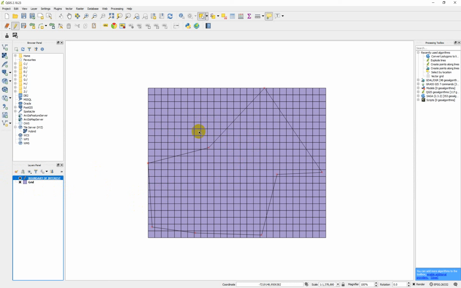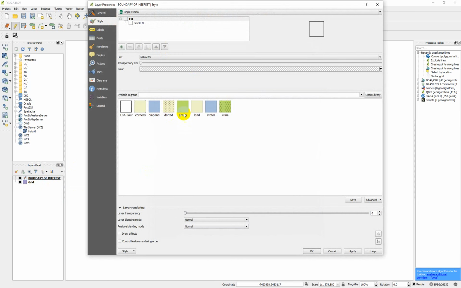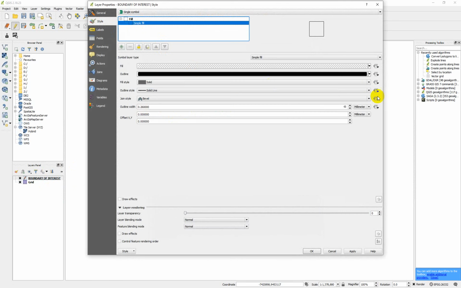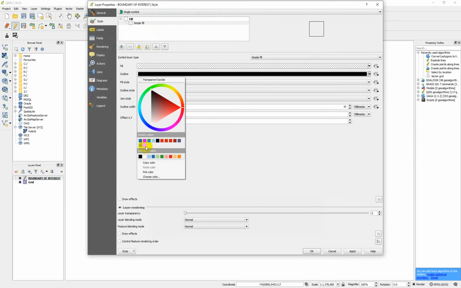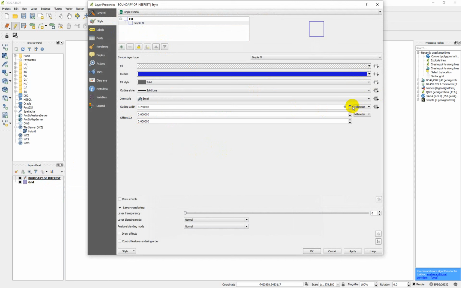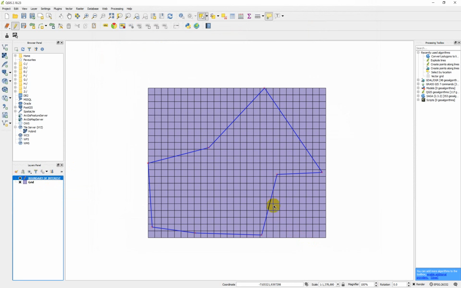First I'll change the color from black so that you can see it very well, and then increase the thickness of the boundary. So you can see it clearly now. What we'll do is another operation, what we call selection by location.